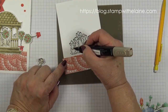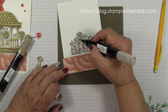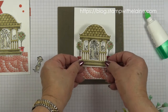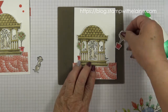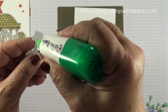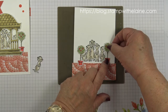Use the dark Crumb Cake to put some shadows in. The reason why I did these two tapiri pots is because the meerkats extend beyond the pavilion and you can see it. So if I put the tapiri pots there you won't see it. I need to put some glue on the back of this and glue that down.